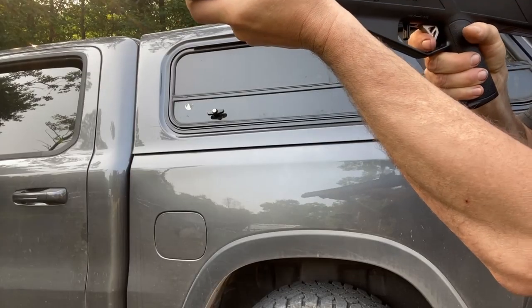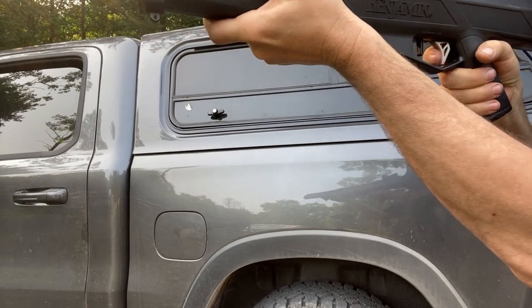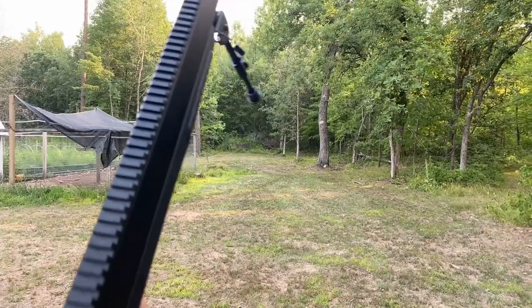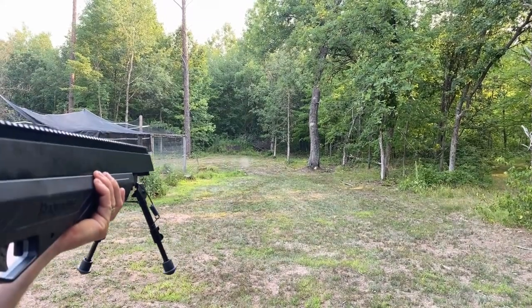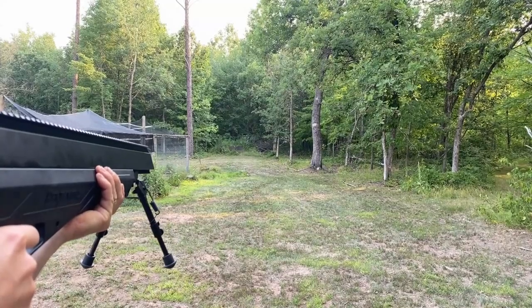Our depinger is installed. Let's see how well this thing works. Now let's compare that to another gun that hasn't had the depinger installed yet. I'd say that's about an 85 to 90 percent reduction in ping. That's fantastic — it really improves that gun. We bought ours for about 40 bucks from Tim over at hillairguns.com, and you should be able to still get them there. Hope you get one of these things — you'll have a lot of fun with it.